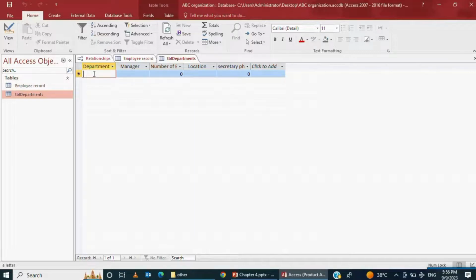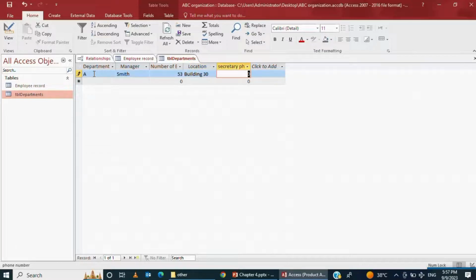So let's create the records over here. My first department is going to be department A, so let me create this quickly. Department A, his manager name is, let's suppose, Smith. Then this department has, let's suppose, 53 employees. Its location is building 30, let's suppose.